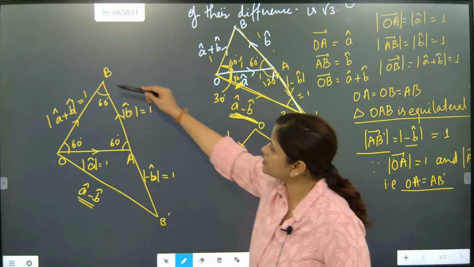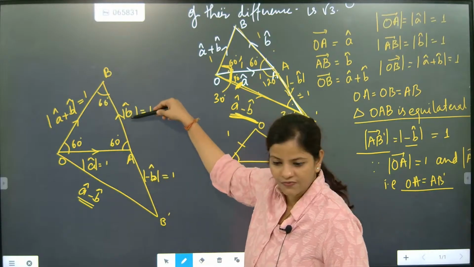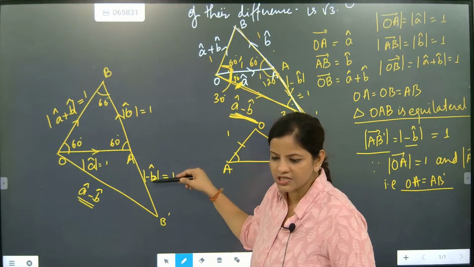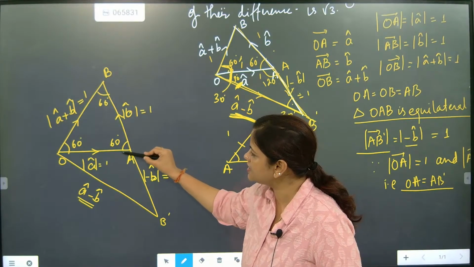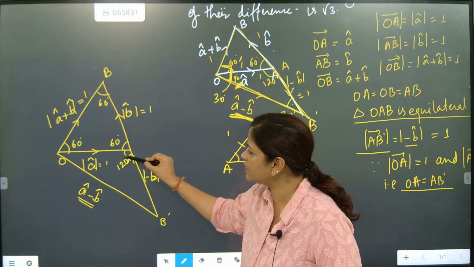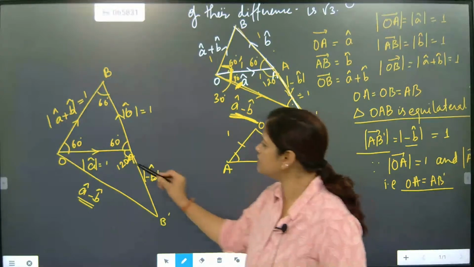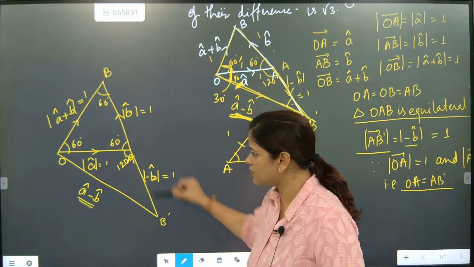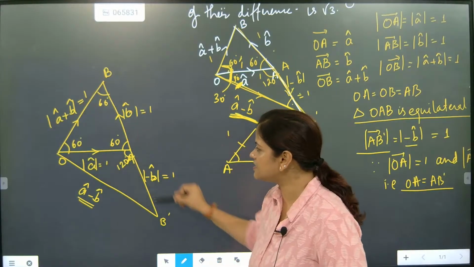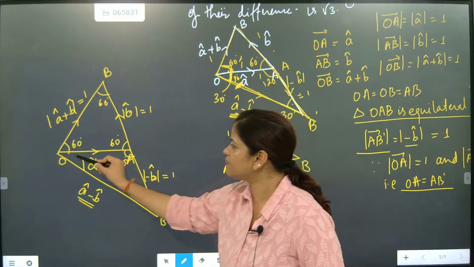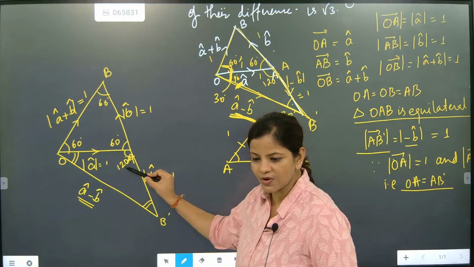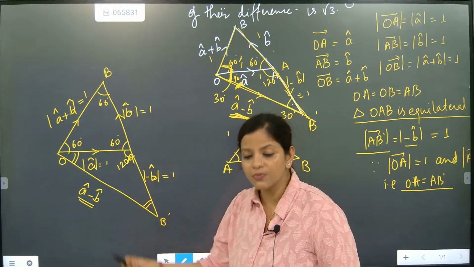Now since this is opposite, AB is the unit vector B cap, this one will become minus B cap. So opposite in direction. If this is 60 degrees, this part will become how much? 120 degrees. Done. Now this part is 1 unit, this part is also 1 unit. That means this side is equal to this side. If two sides of a triangle are equal, this angle will also be equal to this angle. So already this is 120 degrees. Then how many degrees are remaining?